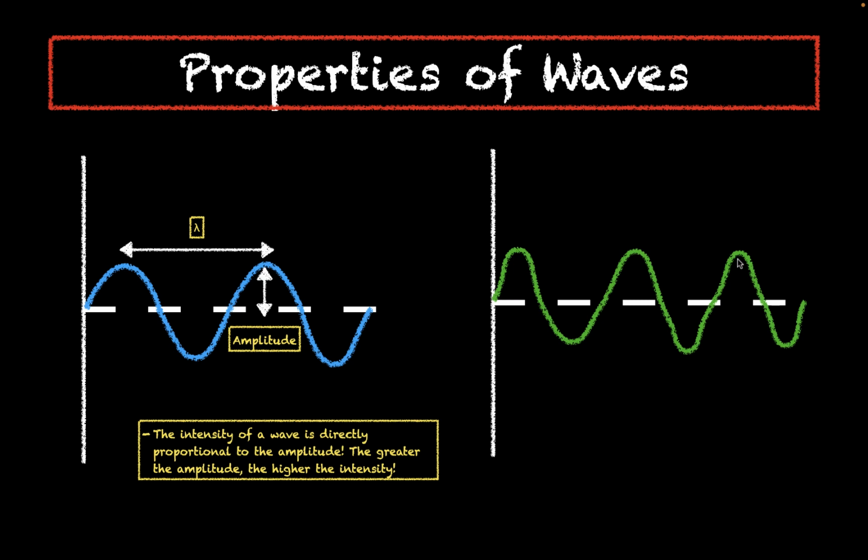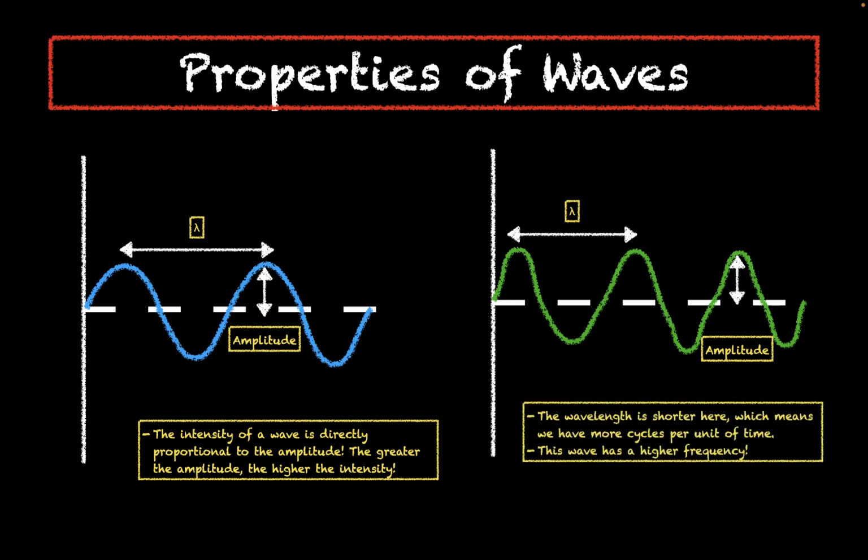Well, the first hint is to look at the wavelength. The wavelength of this green wave is actually a little bit smaller than that of the blue wave. The amplitude is the same, but it's the wavelength that basically allows this extra peak to take place. And this lower wavelength corresponds to the frequency of the wave. So basically, the higher the frequency, the lower the wavelength. And this is because frequency and wavelength are inversely proportional to each other.